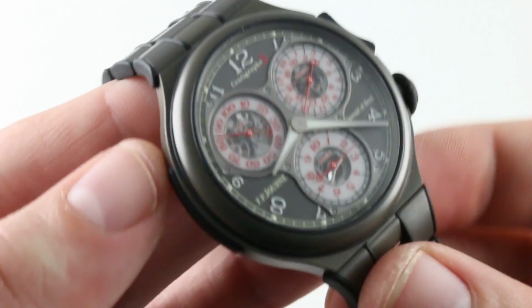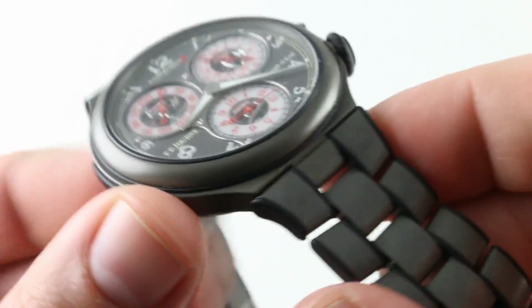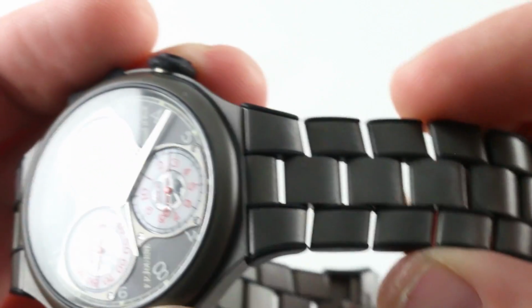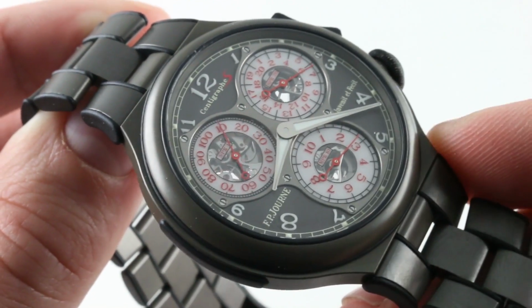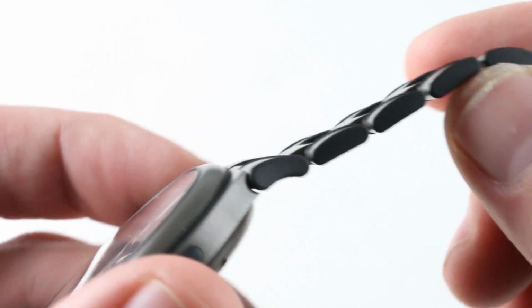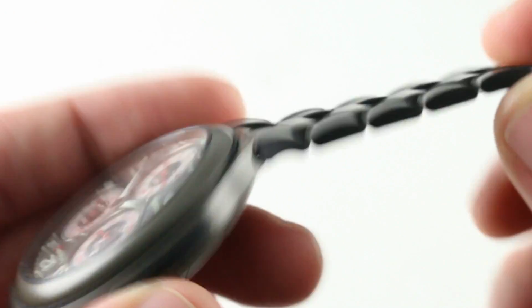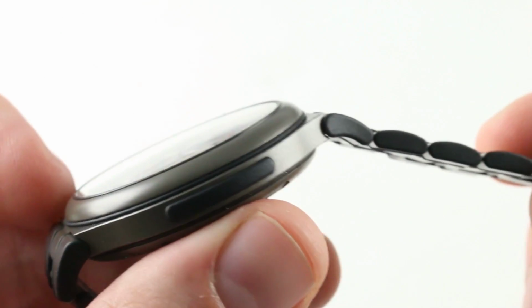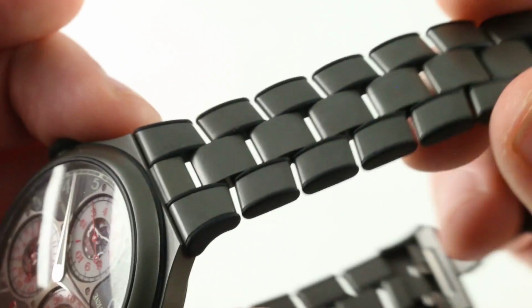We'll talk a little bit about the bracelet that sets this watch apart from a standard Centigraphe, because Journe decided to channel Gerald Genta in measure with this watch, integrating the profile of the case, the lug, and the bracelet with a little bit of taper. It's more all of a piece in a sports watch mode than the more traditionally styled Centigraphe case and strap combination. There is a good amount of natural vulcanized rubber employed, as at just about all of the contact points on the case, on both sides, along the top of the bezel, as well as the underside of the bracelet, and even the clasp.